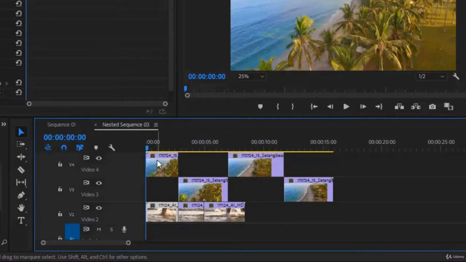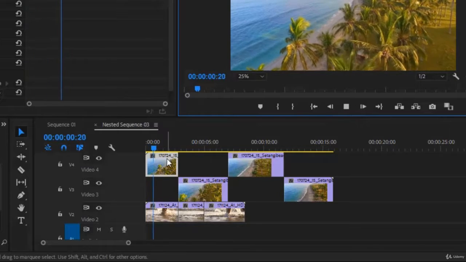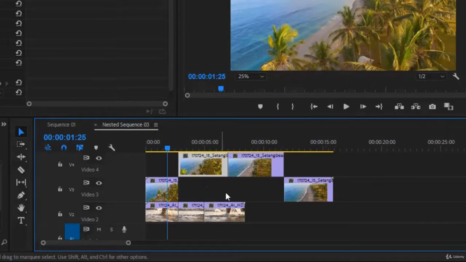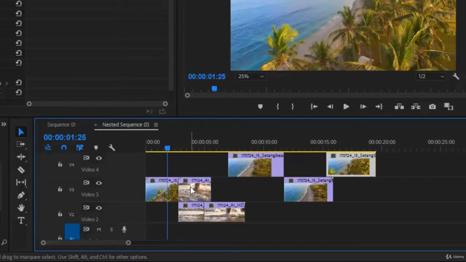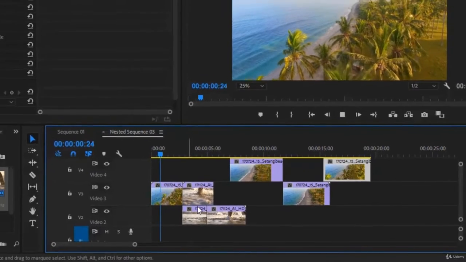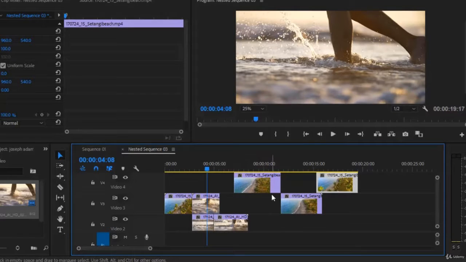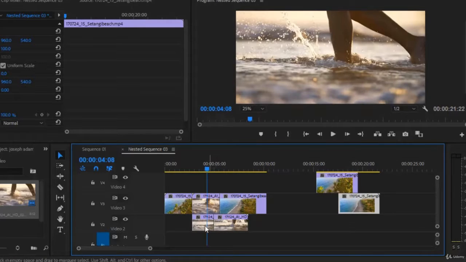Now we move to merging videos together. I shuffle the timeline a little bit. So all we do is we organize all of the video in one track. We put them in the order we want, and we make sure there are no spaces between each video. I keep going like this until I make all the videos in one track.